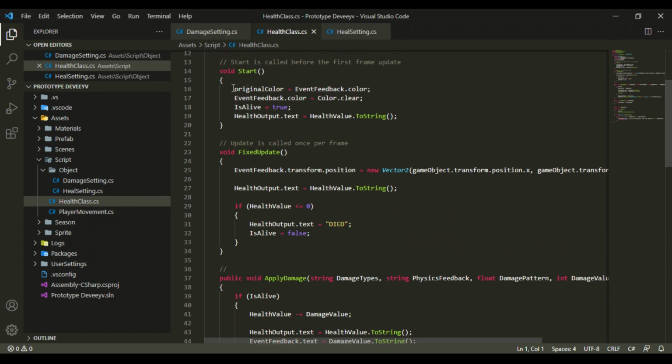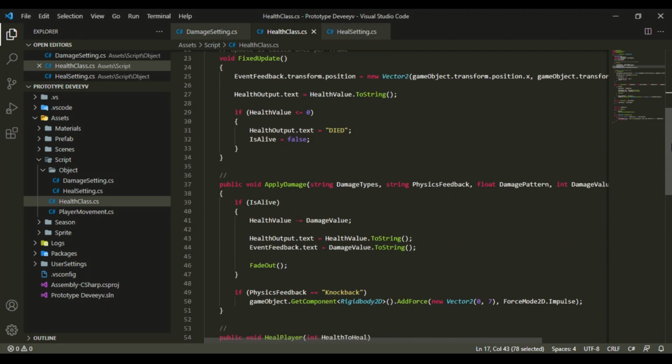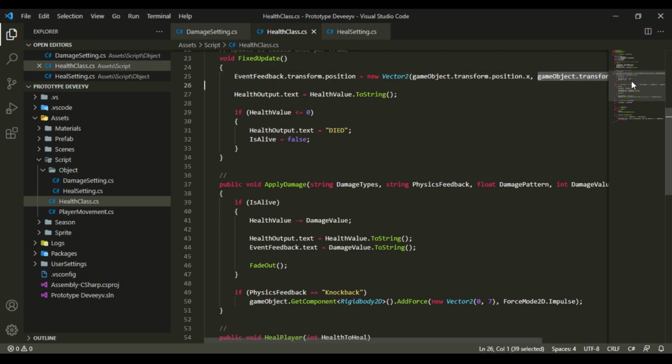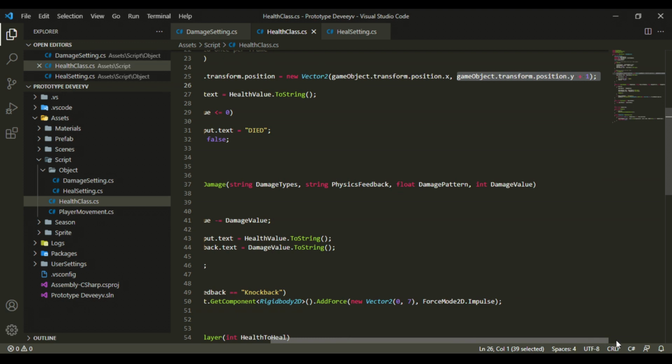On the Start function, I clear the event feedback text, set the player as alive, and set how much life the player has. Then on the FixedUpdate, I update the position of the event feedback every single time, based on the position of the player on the X and the position of the player +1 on the Y. So here, gameObject.transform.position.y + 1.